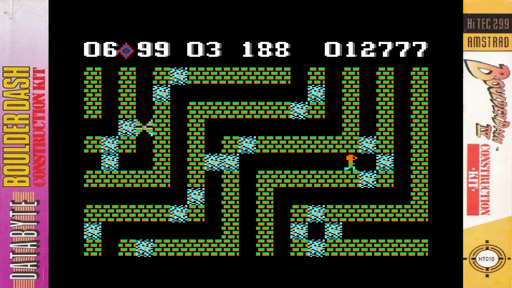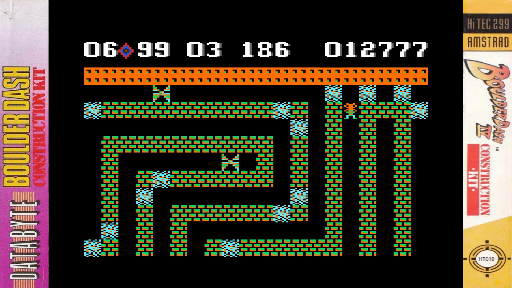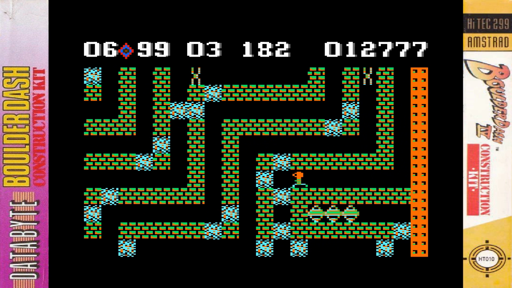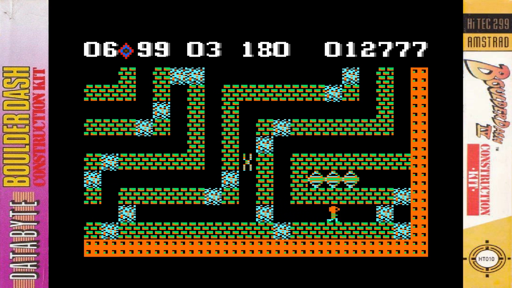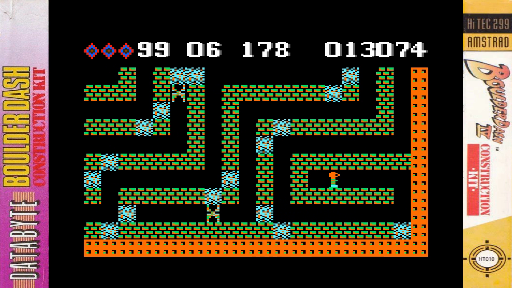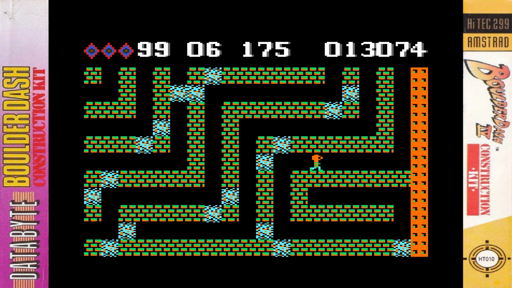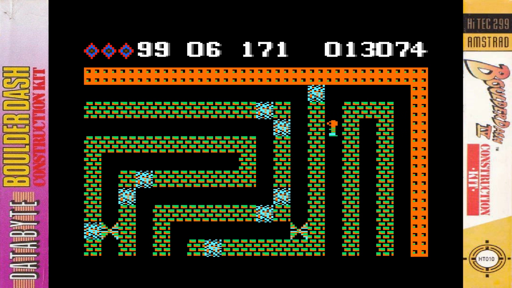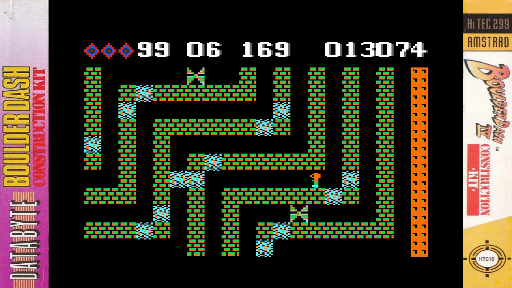Just quickly on this level, there's actually a safe route through the level where you don't encounter any of the nasties. So just follow what I'm doing here. When you've played it a few times, you realise the safe route is actually quite obvious. Just don't make a mistake and accidentally dig through one of the walls like there. Otherwise, you will end up being chased by one of these nasties.